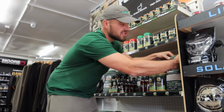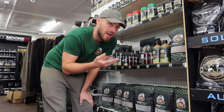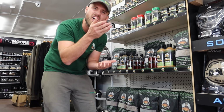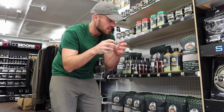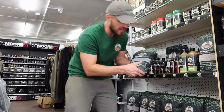Moving on to our mini mix, which is in the middle there. Being that this is a 2 mm pellet, again, I know I keep saying PVA bag, but it really is perfect for the PVA bag scenario. You can make a nice tight bag. You've got 5 different types of pellet, including Robin Red, high and low oil pellet. What you'll find is it gives off different food signals, different breakdowns, depending on the temperature of the water, etc.